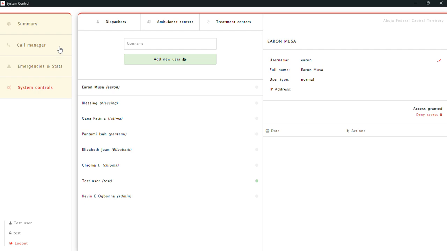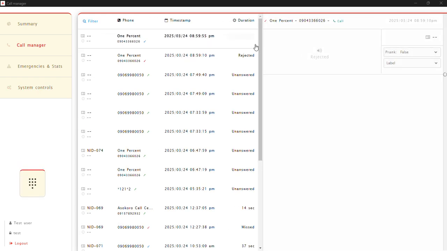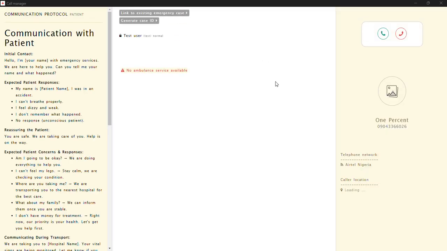The end goal of this system is to store each incoming call. I'm using two phones, one to dial and one to receive.